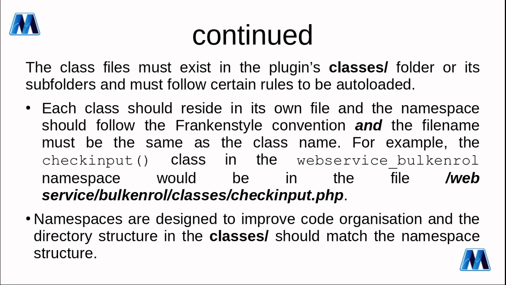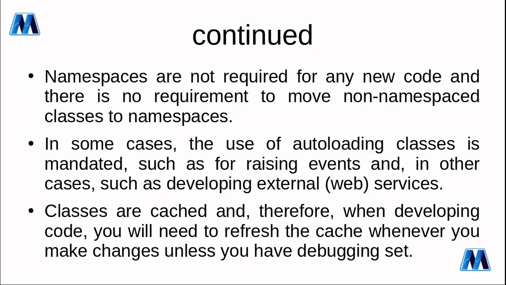Okay, so for example, the check_input class in, let's say, the webservice_bulkenroll web service plugin would be in the file webservice, which is where web services live, then bulkenroll, that's the plugin, and then its classes folder, where you would find check_input.php. Obviously, namespaces are designed to improve code organization, and the rule is that your namespaces should follow the directory structure in your class's subdirectory.